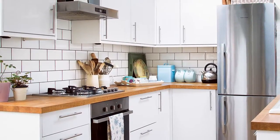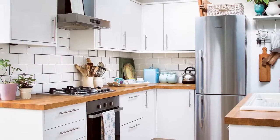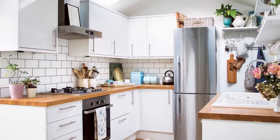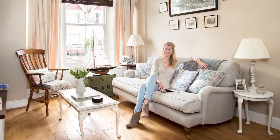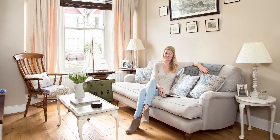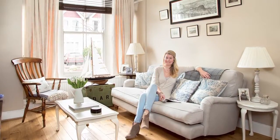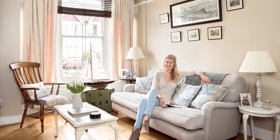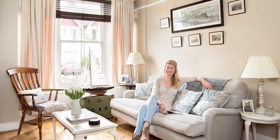The fridge freezer in stainless steel contrasts beautifully with the rest of the kitchen and creates a fabulous focal point. Wooden work tops warm up the white scheme. Fiona went for classic country style in the living room, with sanded wooden flooring and a cream colour scheme. She found the Bluebell sofa at sofa.com and made the cushions herself. The coffee table was a find on eBay, painted in Authentico's Pebbles paint.